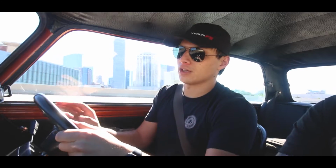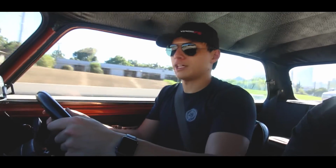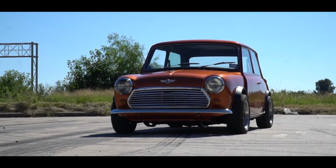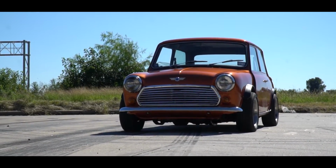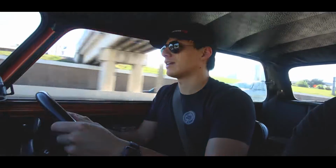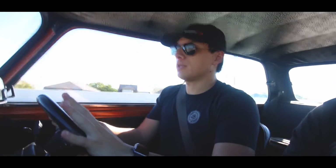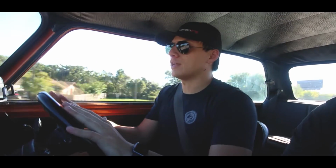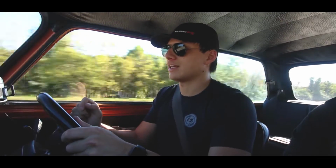I've been making sure I've been leaving a lot of room in front of me so that nothing can really take its course. The car was cleaned up and is set to be set up for all-wheel drive. They moved some things around, and soon it will be running power to every wheel on this car. So we'll hopefully have to revisit that whenever that happens. Now, despite the bump and torque steer being pretty bad, once you get used to it, it becomes a lot more manageable. You kind of start to gauge how the car is going to react, and it would be a huge mistake not to take this thing on a track.